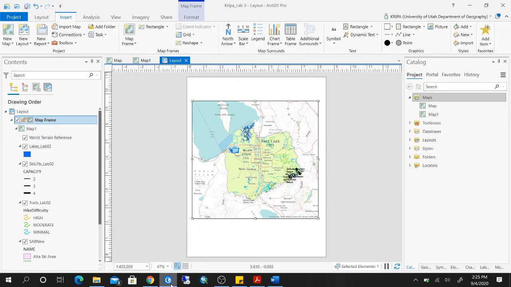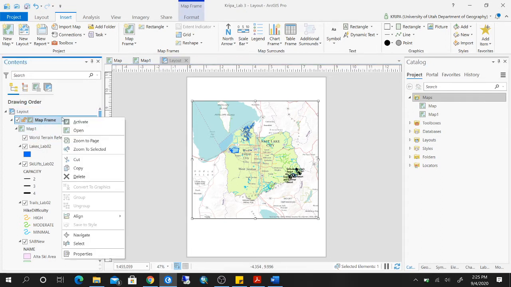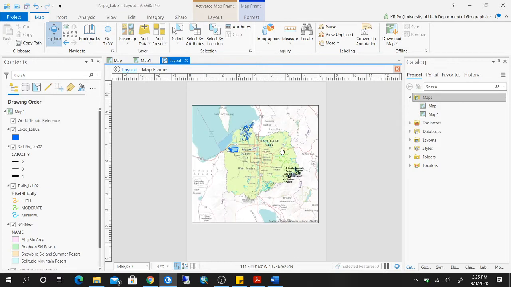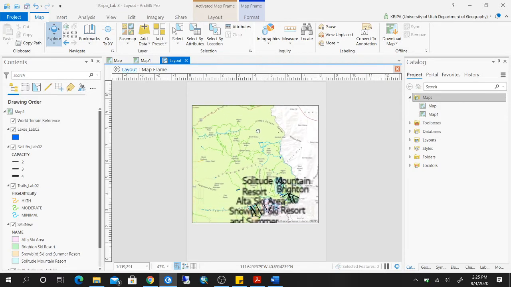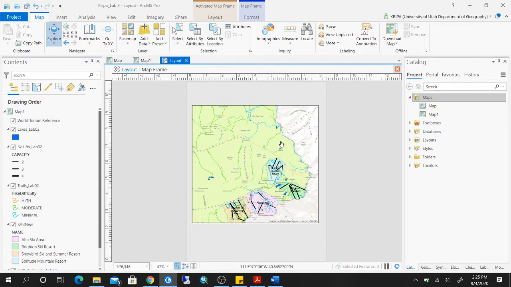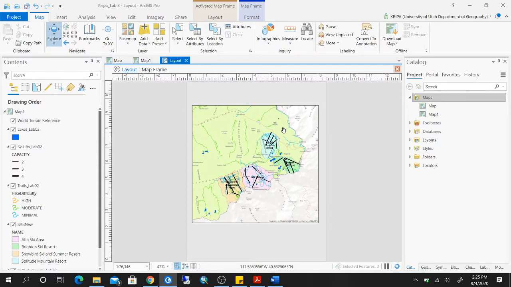The way that you can do that is, when you're in your layout window, go to map frame, right click on it and click activate. So this should activate your map. This way I can just zoom in and zoom out to the area desired. There you go.